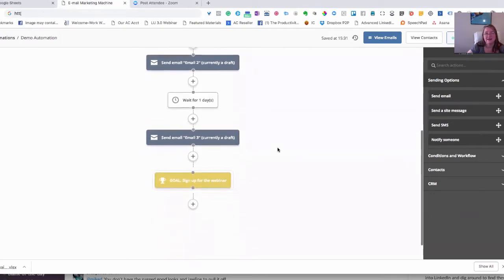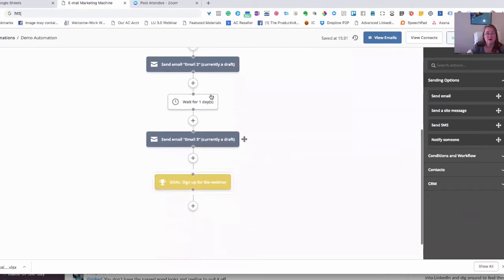So in that case, if you were going to do something like that, where people just kept bouncing through, you would go ahead and set that for wait until they've achieved the goal, and then once they send you the form or do whatever the action is, they can move on with the rest of the onboarding sequence.